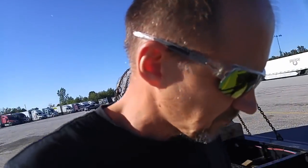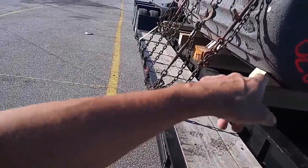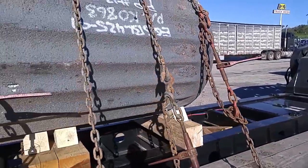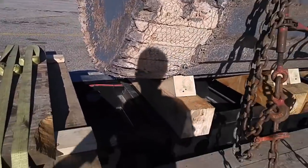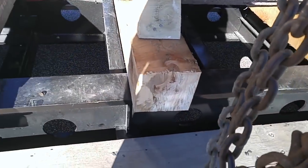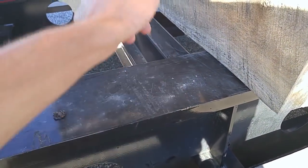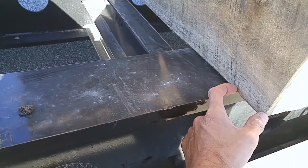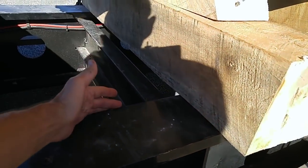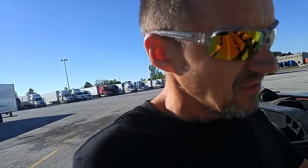Once I got loaded and secured this with these pieces of wood on the sides, I just put the air back in the suspension. We try to put these close to my cross members. These are monsters. I'm going to cut these because my middle is 45 inches from here to there, and this is, let's say, 247. So these are like 48 inches. I want to cut them in two, and then I can use them. This would be great to use for flat loads.